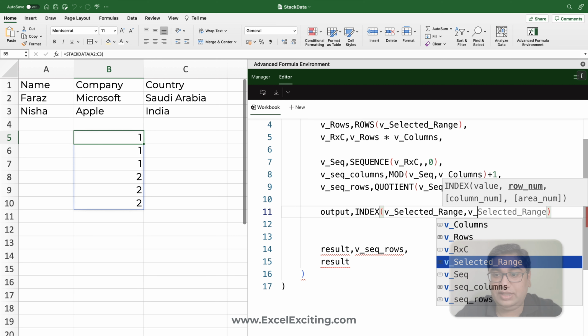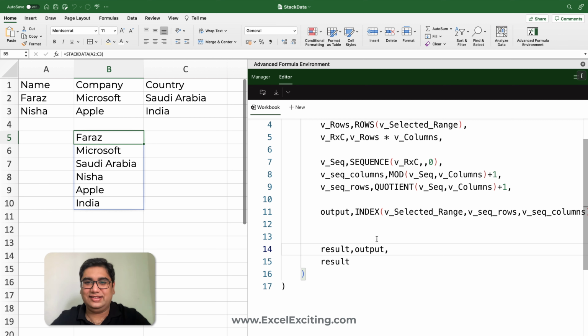So v_rows, comma, v_columns, sequence columns, comma, and then come here and change it to output, update. So this is how you get your results done.